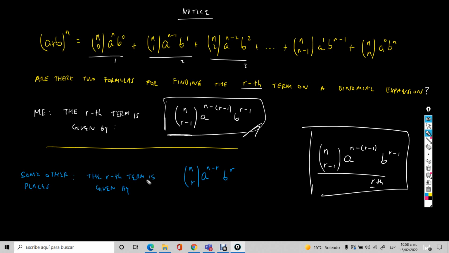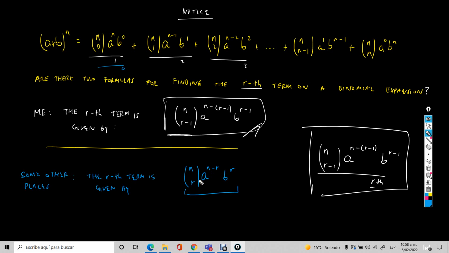Now, some people have told me, teacher, I saw this other formula online. What's up with this? This is the case in which you want to consider this not as the first term, but as the term 0. If you think of this term as the term 0, then this formula is the one that works. You see? So basically, we're having a different reference frame. I start considering this as the first one because that's usually how we humans think: the first thing that appears, we call the first one. We don't call it the 0th one. You see what I mean?